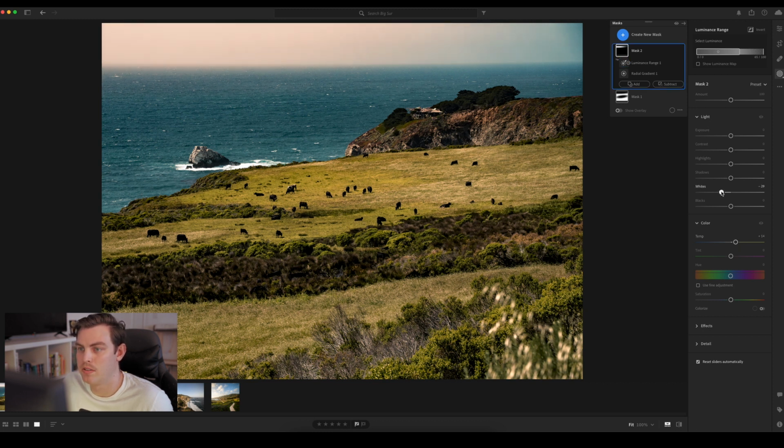I pull it down just a little bit so it's not like burning, you know, so the sun's not touching the horizon. But you get a really nice glow here, and it kind of seeps into the water, but it doesn't drown it. Yeah, that's really cool. Another thing you can do is colorize.